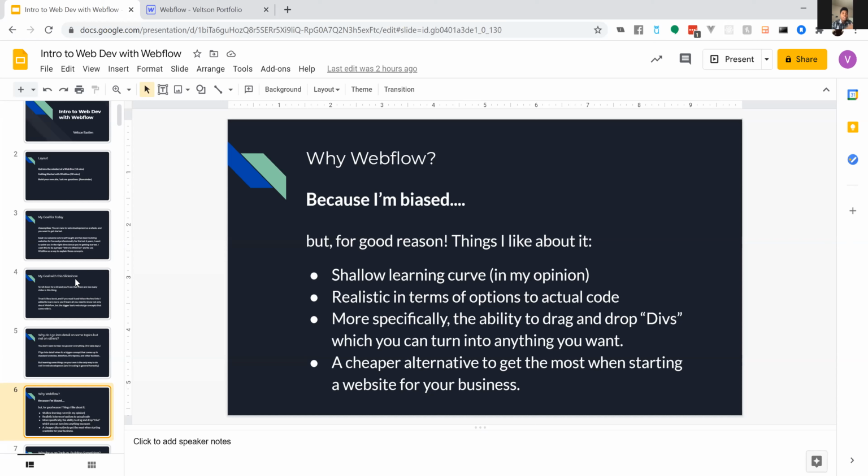And also, if you want to start an actual website, like something for your business or side hustle, you just want to put a website up there and you actually want to get a paid plan, it's only $12 a month. That's the cheapest plan, $12 a month if you pay for a year. So that's like under $200. You can get a really easy to use website that I think is more than worth it.